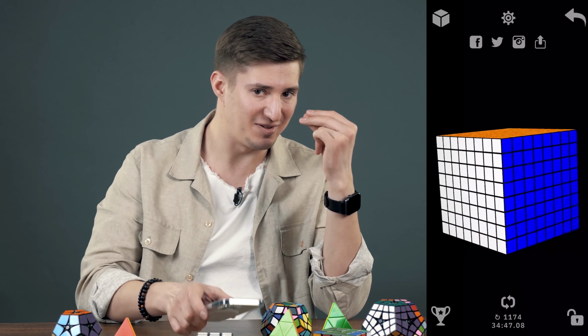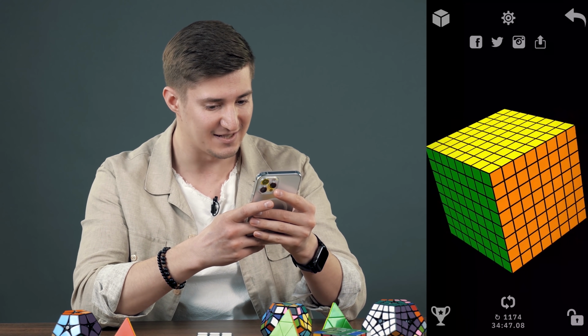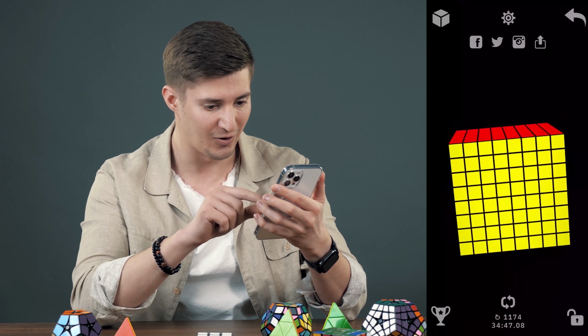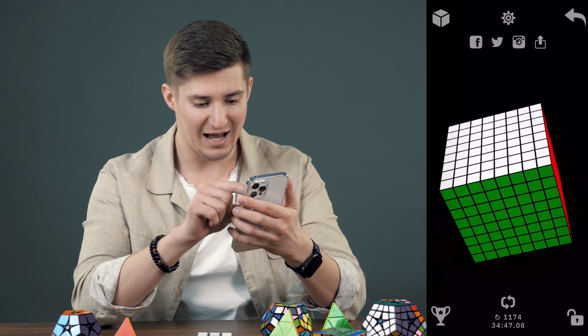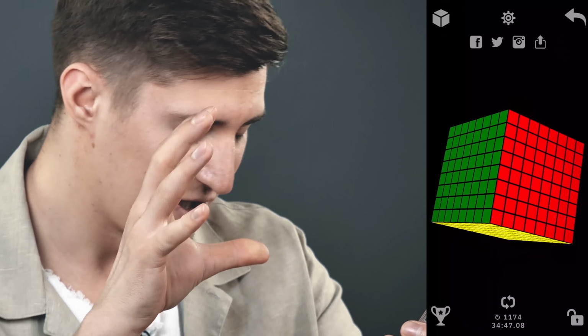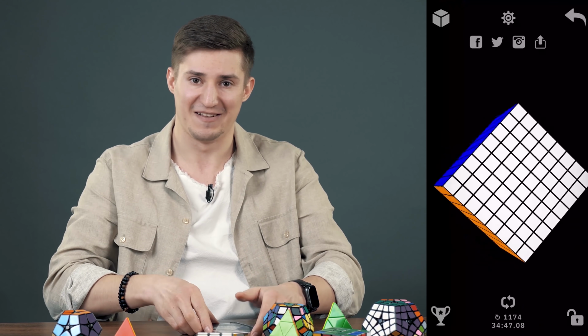I don't know how long it would have taken me to solve it in real life, but it was still a challenge. Just look at how huge it is. The difficulty was really that these are all very small details, my fingers are literally too big for that, I was really nervous. But the emotions are indescribable, guys. Today I set a goal to solve the biggest Rubik's Cube on the phone, and I did it. I want you to achieve your goals and not hesitate to set really difficult ones, because this is the thrill.